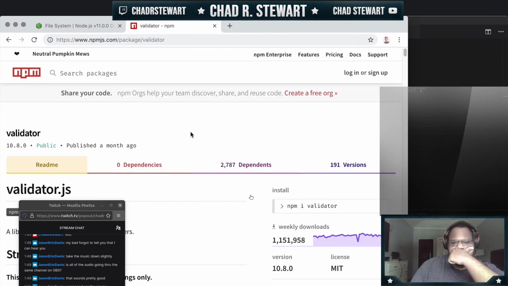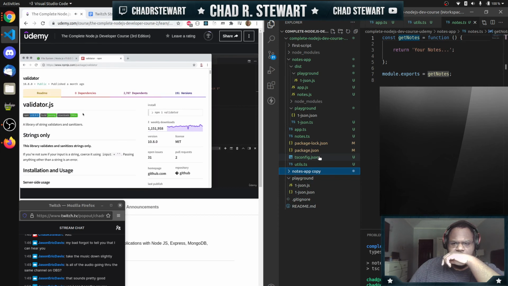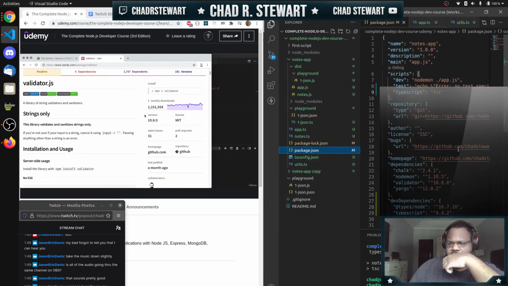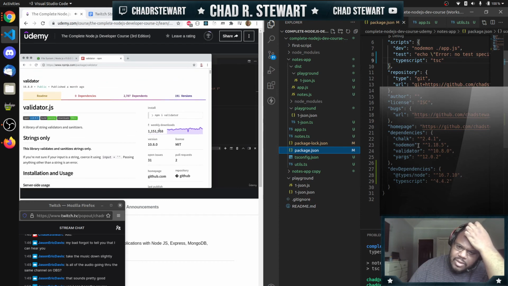Now, when we click that, it's going to bring us over to the npm package page. This is a great page. Every npm package has one, and it gives us a ton of information about the package. We have the documentation for how to actually use it, and on the right-hand side, we have a bunch of great stats about the package. Things like the version number, the GitHub homepage, and the weekly downloads.